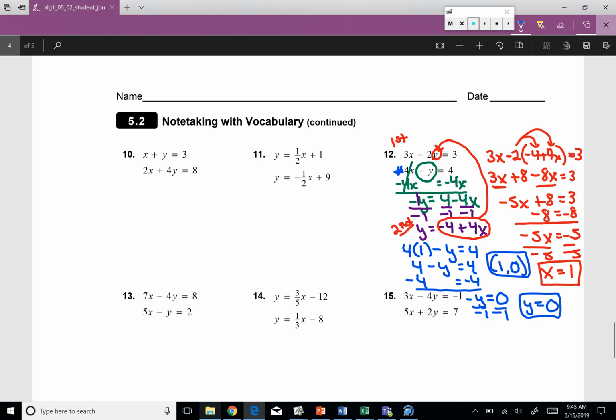You can still check these the same way we checked the graphing. You can substitute your ordered pair back into those original equations. If you need help checking, please ask me when you do your progress check today. I know we got a lot of practice with that in 5-1, so if you need help checking, let me know. So at this time, please grab a progress check from the shelf, try it out, check it. If you have questions, let me know. If it's okay, just check it in with me, and then you're finished for today.